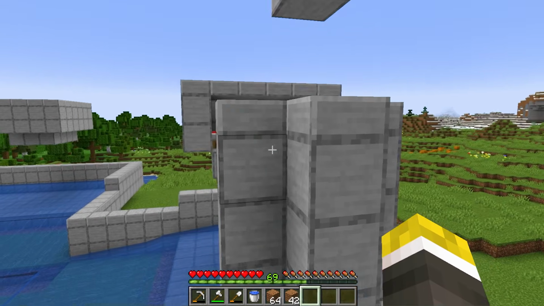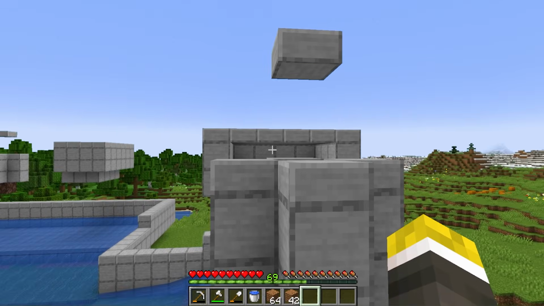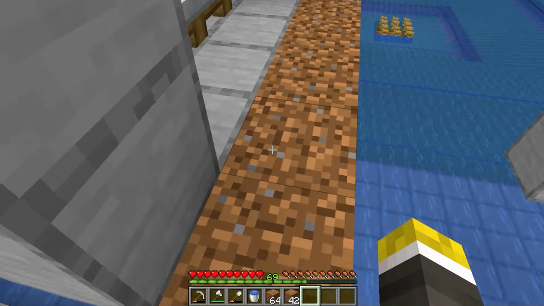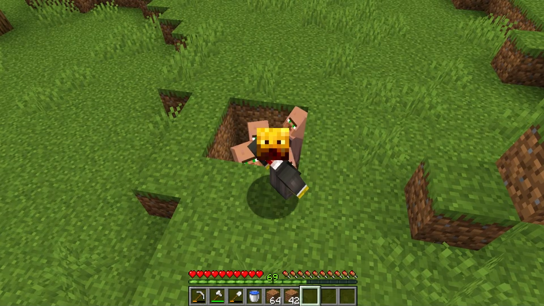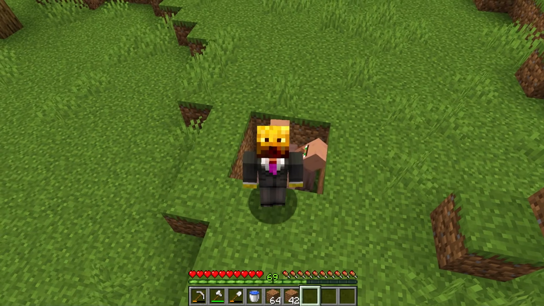Now, the next thing we're going to work on is getting the zombie inside of here and the villagers inside of these areas. So the first thing you want to do is make yourself a nice little temporary staircase to get up and down from this bed area. And then what you want to do is go up to your villagers. Now, it might be difficult to get all of those villagers, so I'd highly recommend getting a couple and then throwing some food at them and letting them breed.